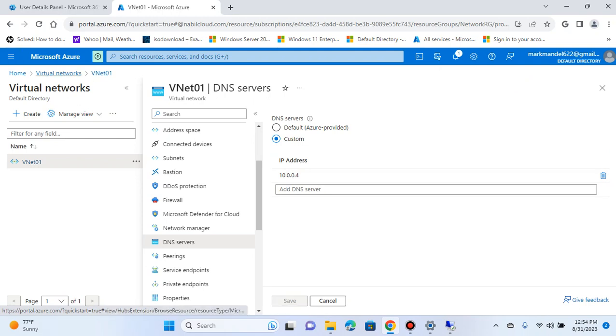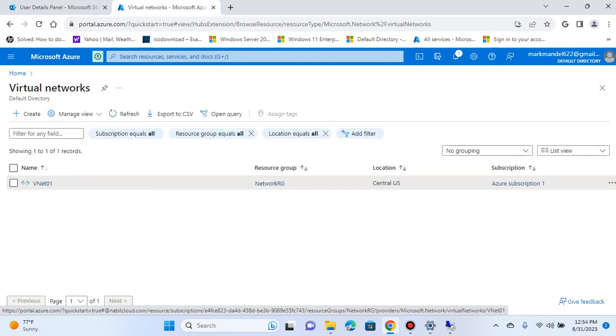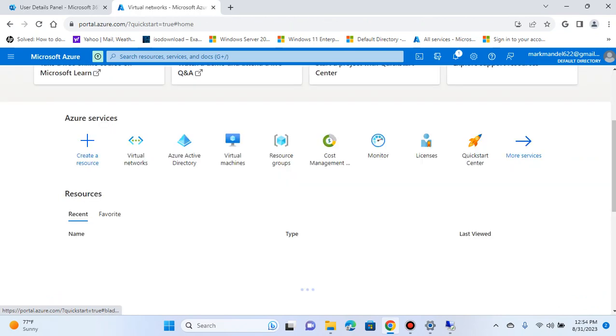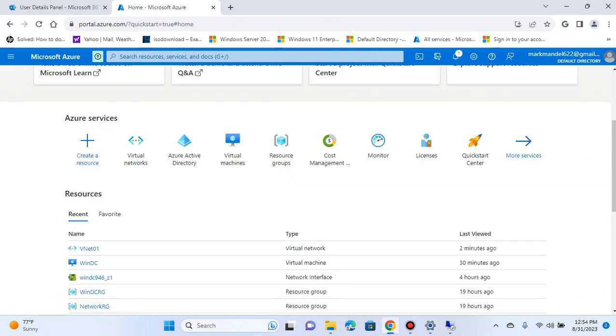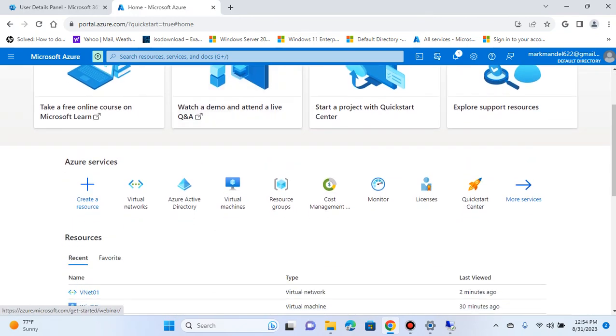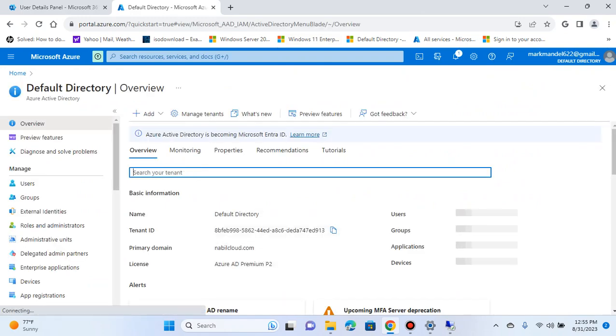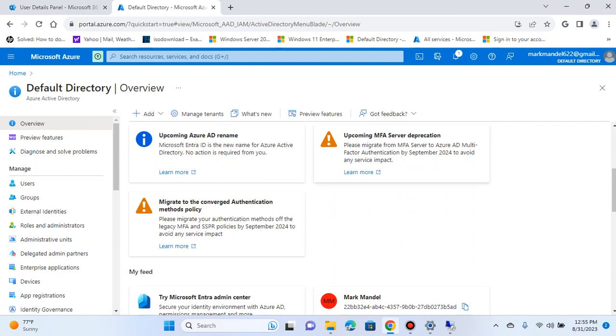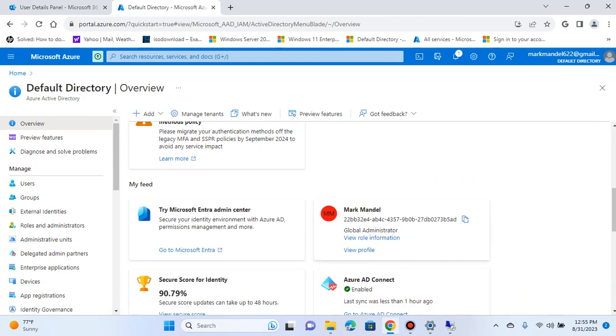Let's go back to the VM itself and check one more thing. Okay, let's go to Active Directory and see if things have been synced.